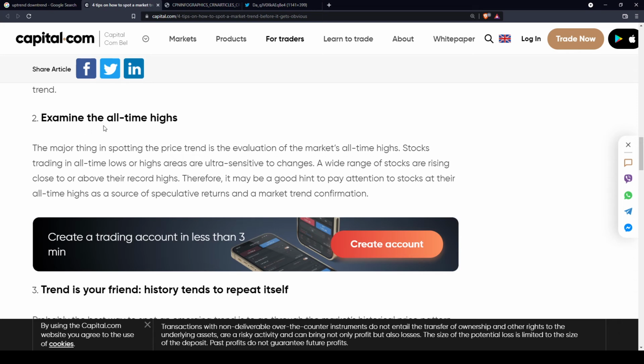The all-time highs are actually very important because oftentimes an all-time high is also a very strong resistance. Coins can break and create a new all-time high. They do it all the time, but oftentimes the closer they get to the all-time high, the more selling pressure comes in and they can easily bounce back down and stabilize anywhere under that old all-time high.